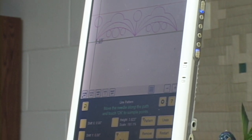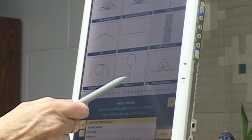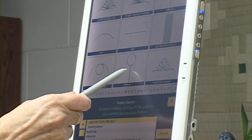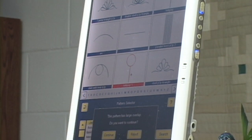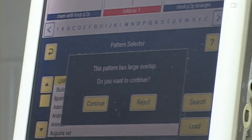So I'm going to hit my catalogue button and I'm going to choose Lollipop 1. I got this message: this pattern has a large overlap. Do you want to continue?